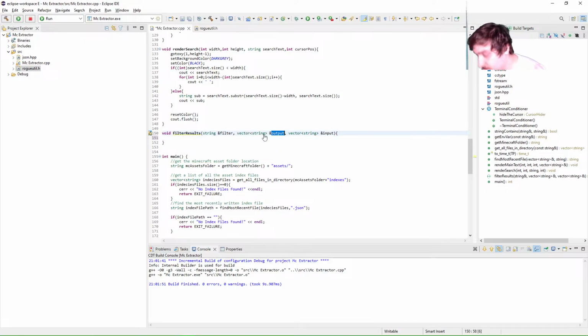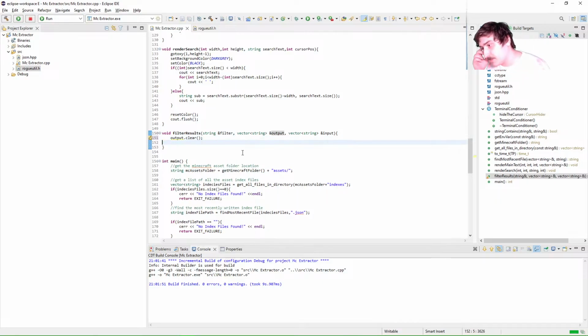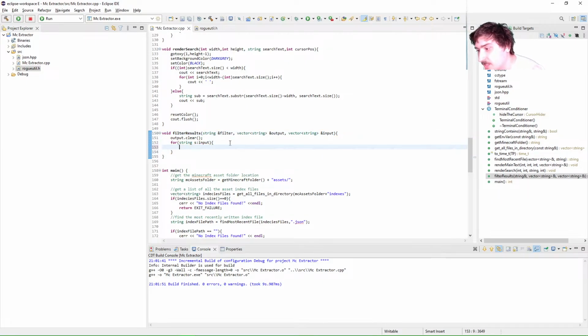So first things first, output.clear. Then for string s in input. I'm specifically using s because I don't have a good name for this. This is not very effective, I understand that, but that's how we roll.